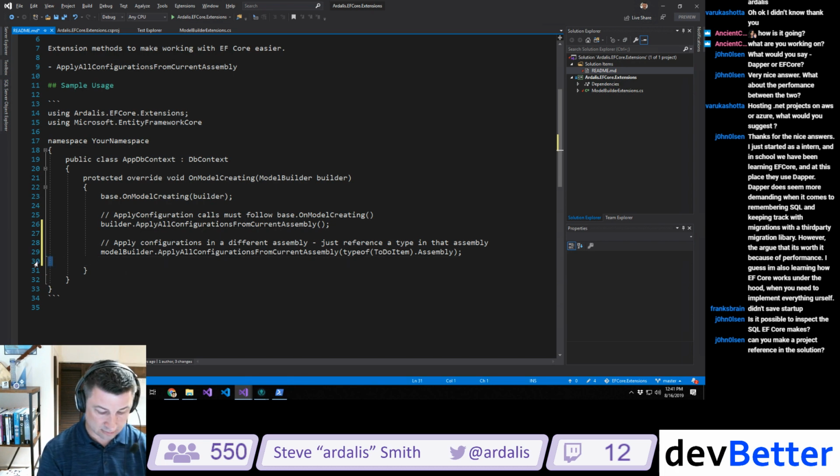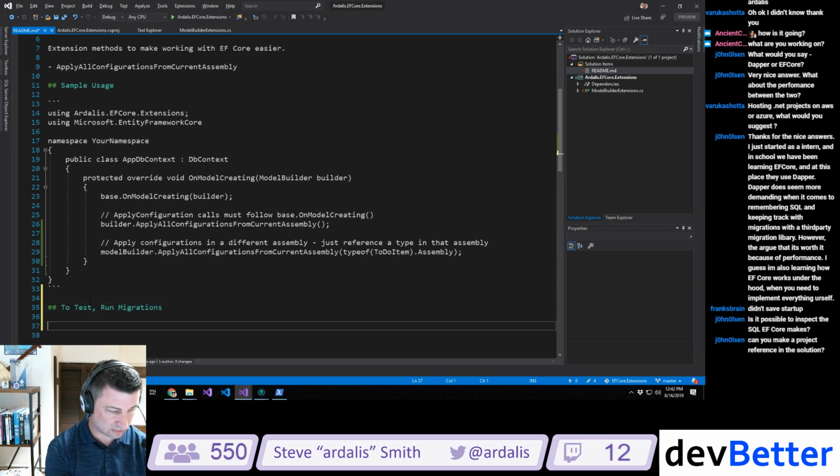Alright, there's that. And then let's say down here, to test, run migrations. I don't want to lose the migration script I did, so sample migration script to add migrations to a clean architecture solution template is shown here.